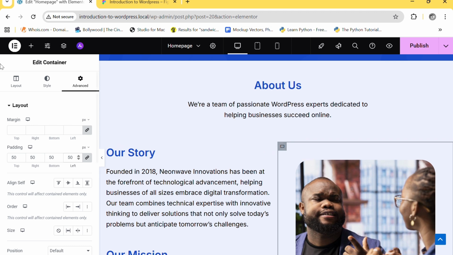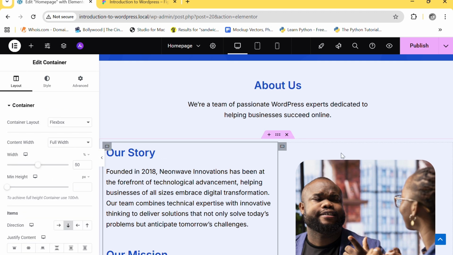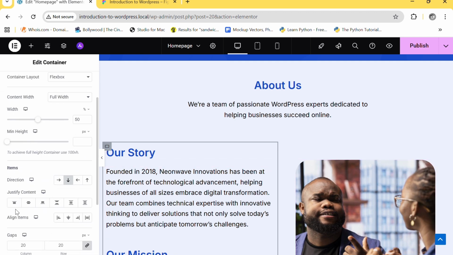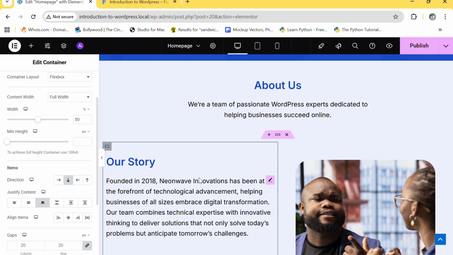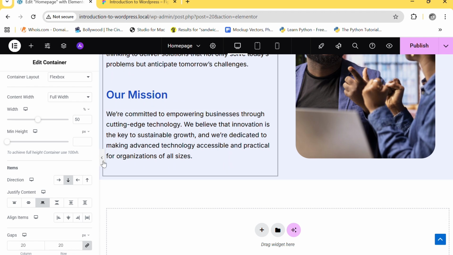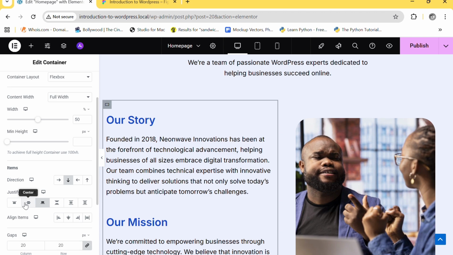So now if you go back to your layout, we have this one selected. If you select start, it will take it to the top. If you select center, your image will stay at the top. The same thing if you select here. The reason why you're not noticing is because we have padding and it's taking all over the section. So the way we have this, if you put it to the top, it might not change, but if you put it to the center, can you see it has dropped down? And if you put it to the end, all your section will be touching the ground. But we don't want that. We want everything to be at the center.